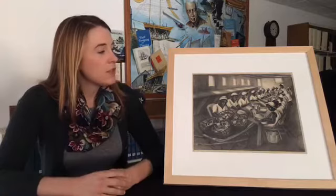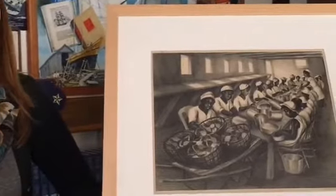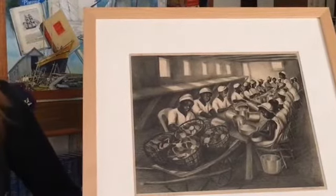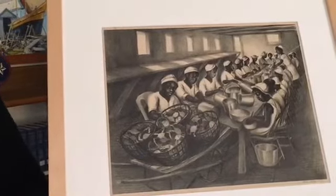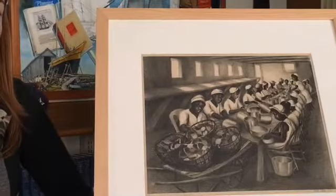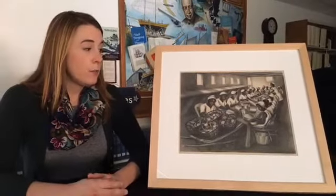So when I look at this image, it's not just a moment from a packing house in St. Michael's, which of course really would have been very typical of this sort of Depression era that Ruth Starr was documenting, but it's also a testament to the unique relationships that Ruth Starr developed and that makes her work so iconic today. So this image is a print, and throughout the later part of her life, she would really begin to focus on printmaking in particular. So there was recently a wonderful retrospective of her work exhibited here in Talbot County, but then also at some other locations as well, curated by Barbara Peka.